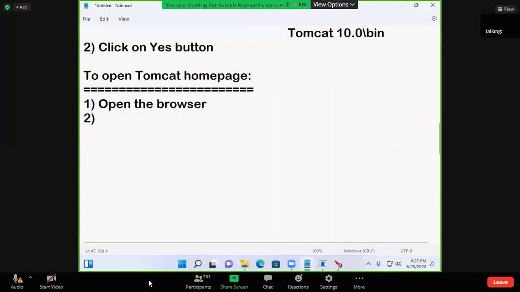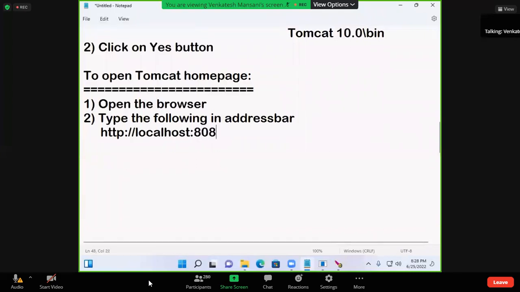Second step: type the following in the address bar, http://localhost:8080.